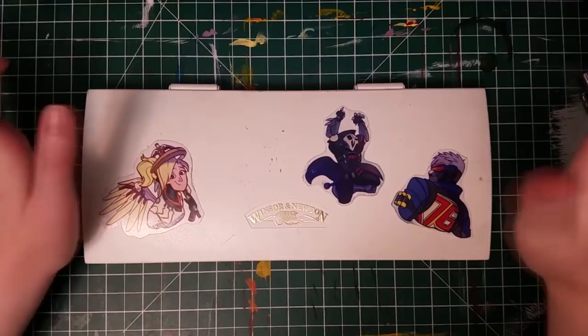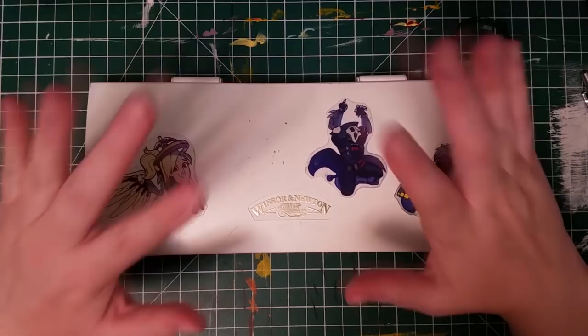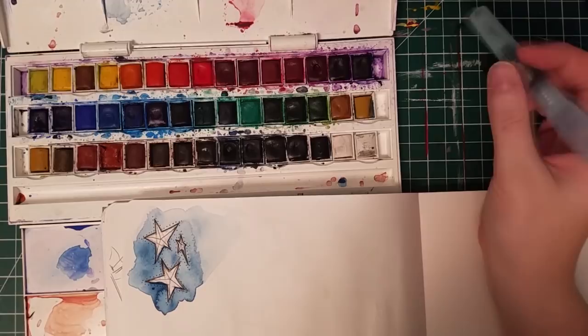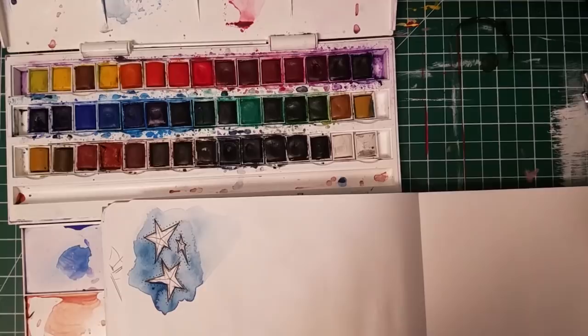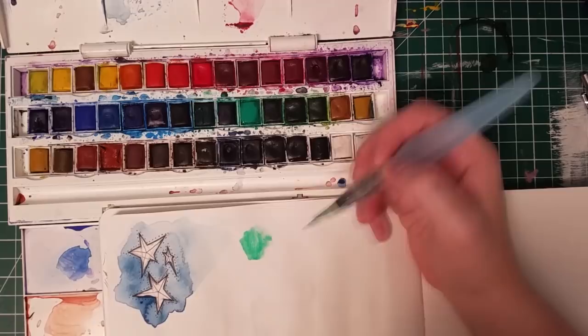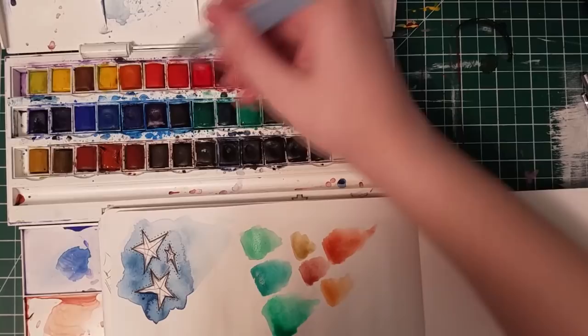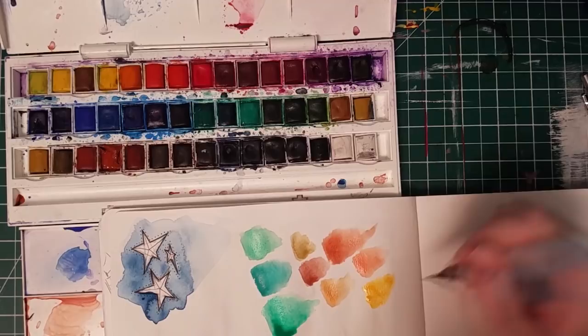Hey people, I'm Kenwave from the channel Kenwave. I'm going to be choosing the colors for Brett to be painting with. We have the same watercolor palette, so we thought it would be interesting for us to use both of them. I have a general idea of some colors that I might want him to use, but I'm not quite sure. Brett uses yellow a lot because I know it's his favorite color, so I'm not going to include that.